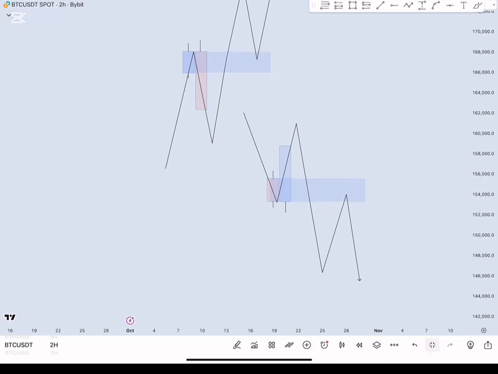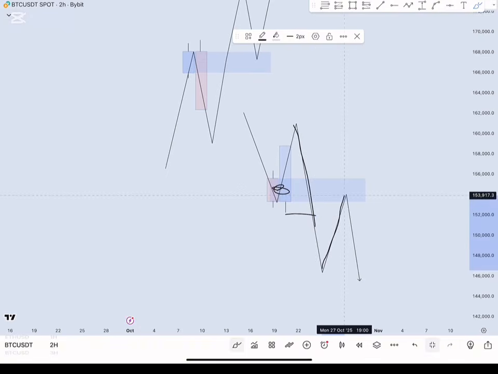Because what happened? This is a bullish order block, right? This bullish order block failed to hold, to respect that name, which is bullish, to drive price up. So what will now happen? Since it failed, the market is now going to use it to sell. After price violates the order block there, the market is now going to come back to it and use it to sell. So this is just the idea behind it here.